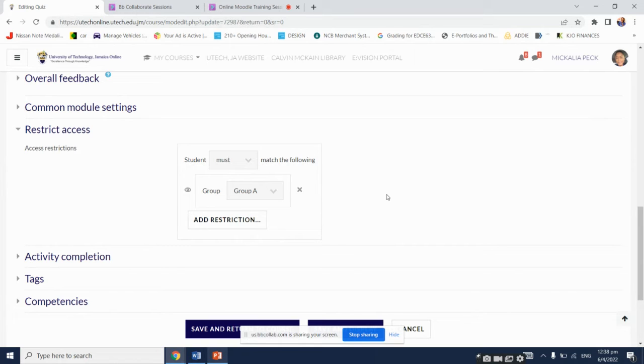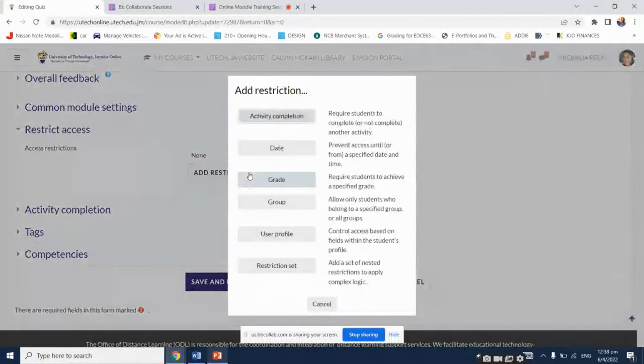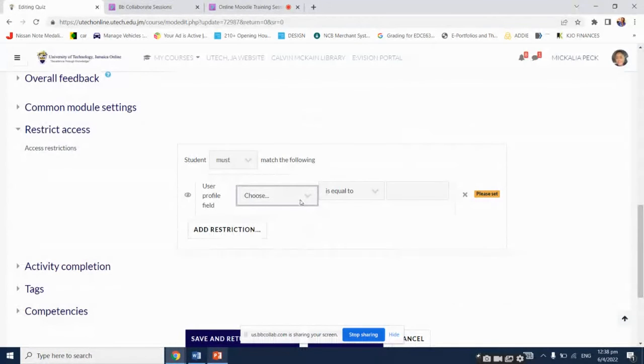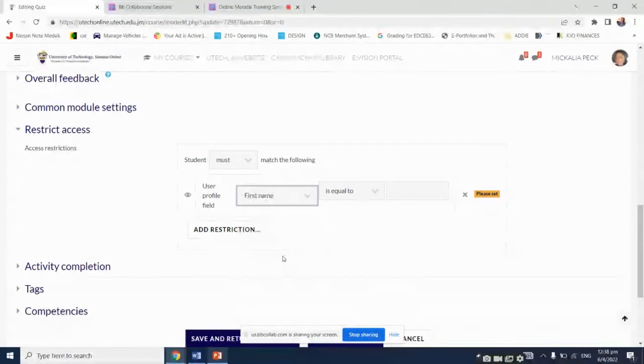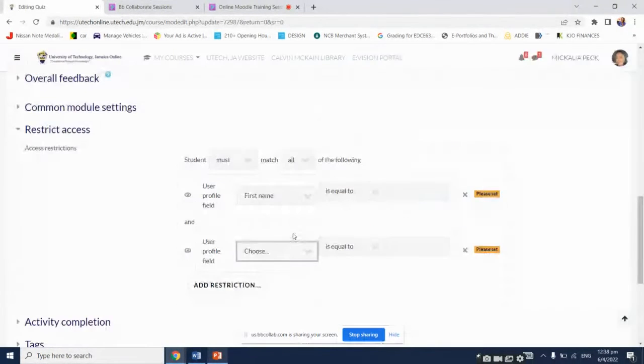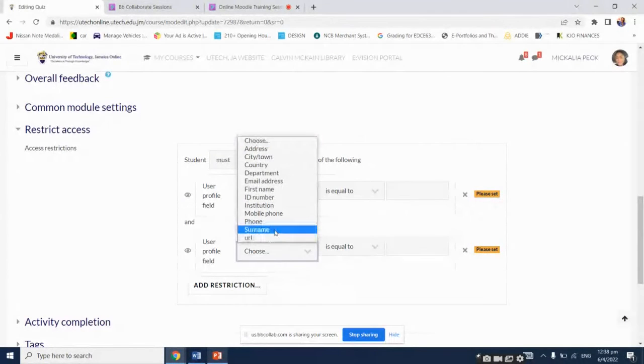Okay, and then you can also add restrictions based on the student's first and last name. To do that, you click on add restriction, click on user profile, all right, and you can choose the field. So we want to choose first name, we're going to add another restriction, user profile, and we're going to choose surname.